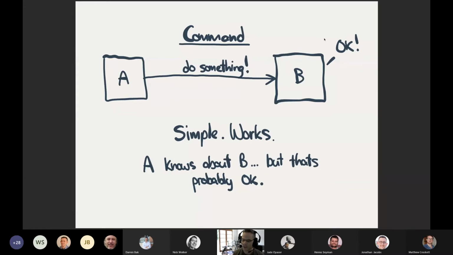A knows about B. It's super simple. We know this, right? We know the standard form of the diagram, which is square, arrow, another square. It's a go-do-something type of model. Super simple, and it totally works. And I would think very close to 100% of most software incorporates this in its design. However, there's a small downside here: A knows about B. That's a byproduct of this design, right? B doesn't necessarily need to know about A, but A certainly knows about B. So from a coupling perspective, you could say that B is coupled to A, or A has a dependency on B, or something like that, right? And we're comfortable with that, right? And that's probably okay. Most of the time, that is probably fine.